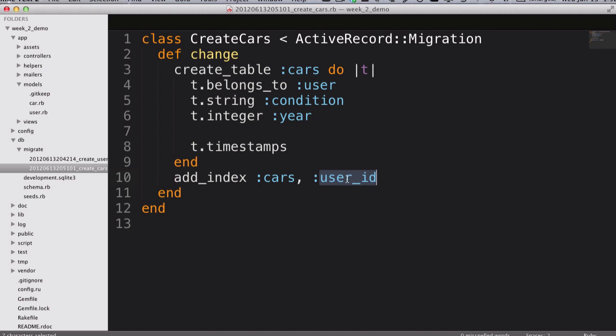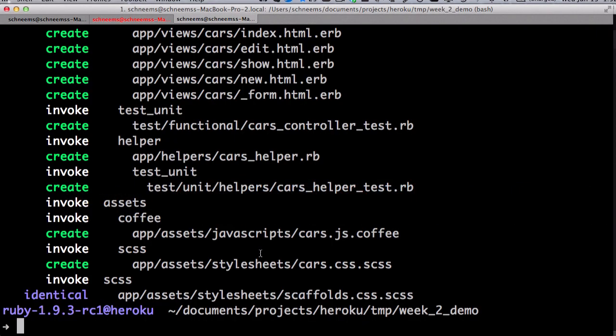Again, if you missed the part where I talked about relationships with database tables and foreign keys and primary keys, you might want to go back and watch the first section of week 2. So this is a migration just representing the schema. Now we actually need to go ahead and put that data into our database. So we'll go back. We're going to run rake db:migrate.